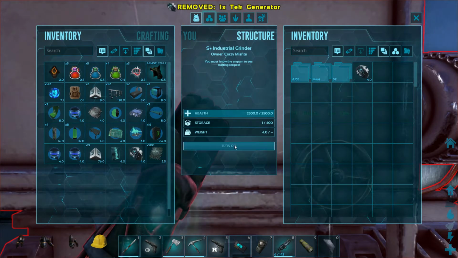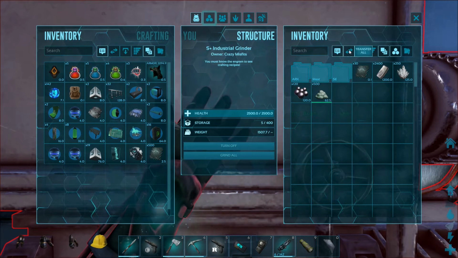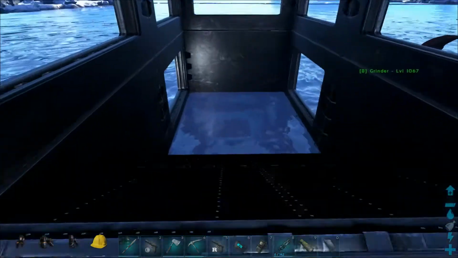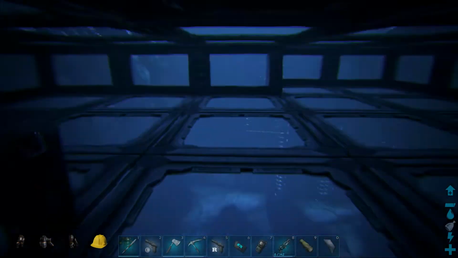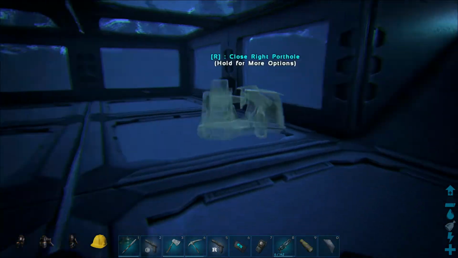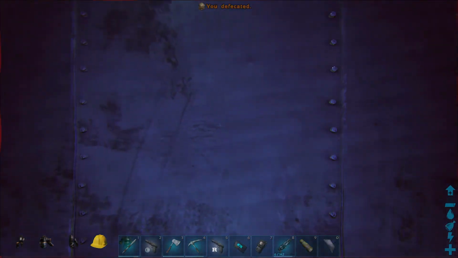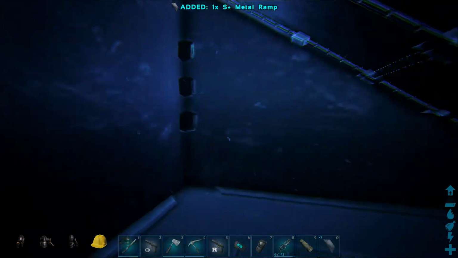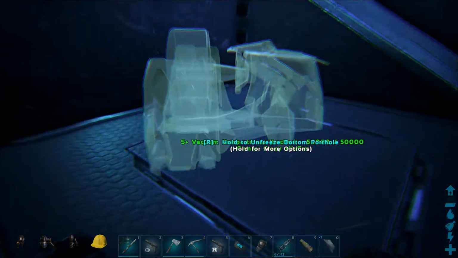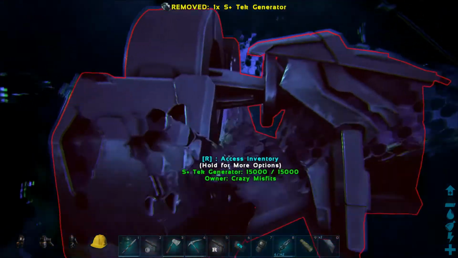Regular tech generator, I'm going to go ahead and grind that up and take all of those and put them back. All right, and then I'll hold on to that right now. That's just for the heck of it. Take this S+ tech generator, and we're going to throw it down here somewhere. In fact, ooh, I know where to put it. Well, right under here would be fine, too. I was going to say further back, but right here is absolutely fine. It'll be underneath the ramp. I'll never have to get to it for fuel anyway.